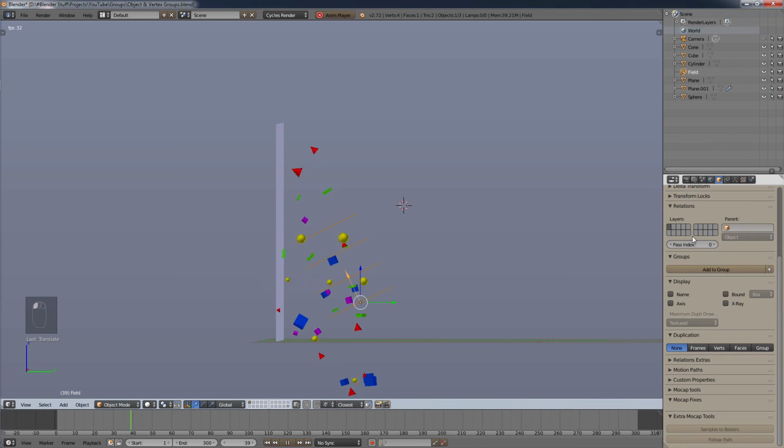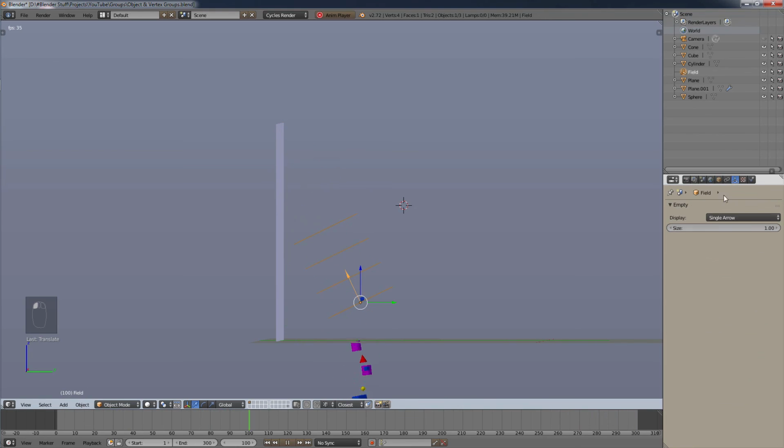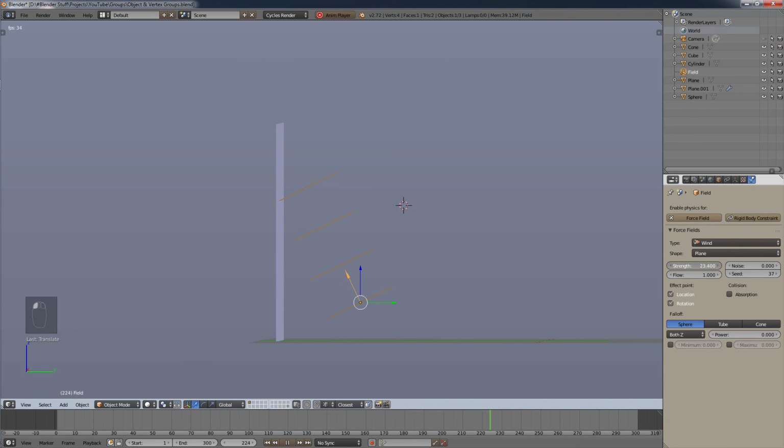But let's go back to our force field, our wind, and let's adjust the settings very quickly again. Let's turn the strength up. I kind of want to get these particles floating in midair, kind of is the effect I was looking for. So I think it still needs more strength. And I think it needs to be this direction and then rotated almost straight up. You can see how it's almost in real time actually. Let's try something like that and see what happens.